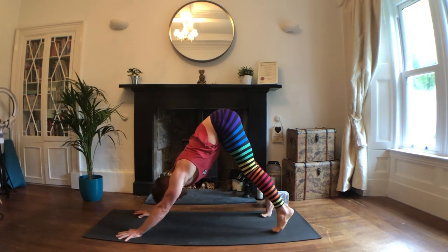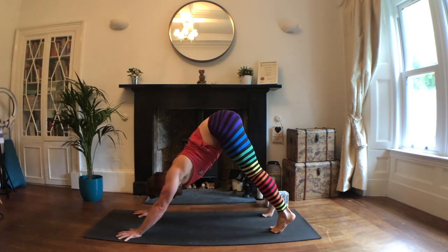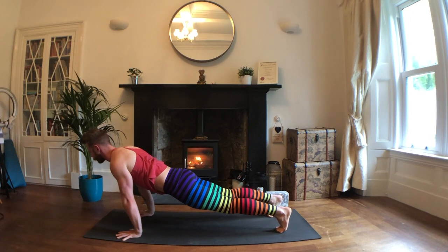Inhale, bring the feet back through center. Exhale, send the heels over to the right, press into the left palm. Hips lean a little bit left, so arcing into the left side, low back. Inhale, bring the feet back through center. Shift forwards into more of a plank position, almost allowing the chest to unfurl forwards.